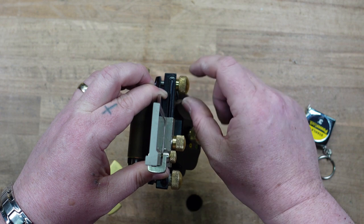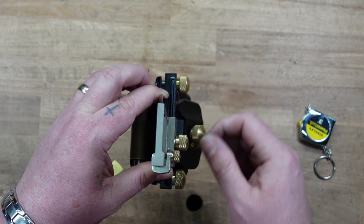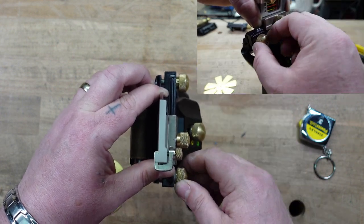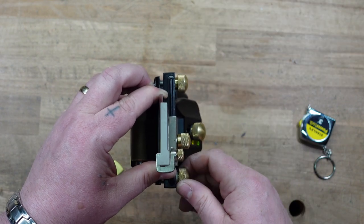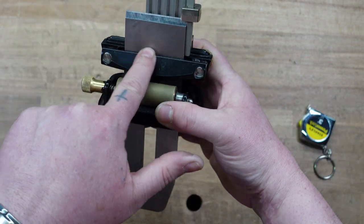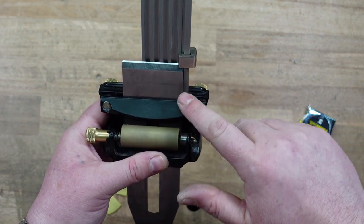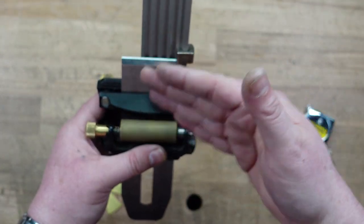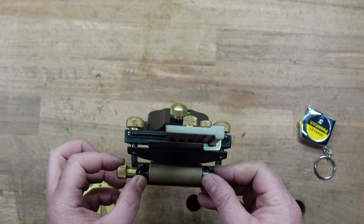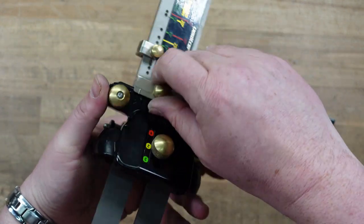From here, you want to snug up the screws. See how one was loose and one more snug — loosen that one. The goal is to get the same resistance on both sides. You want to alternate: snug one side, then snug the other. If you crank one side down and then try to crank the other, the clamp will be closed more on one side, which skews your iron because it changes how much pressure is going on and where the iron is sitting. Try to keep those two sides even — check that they're pretty much the same.